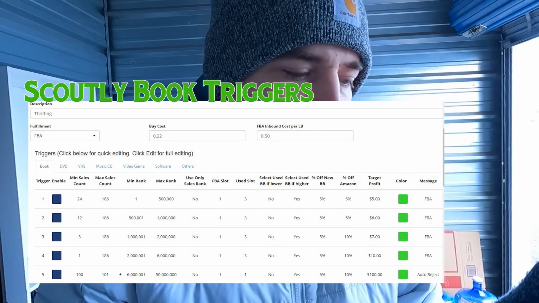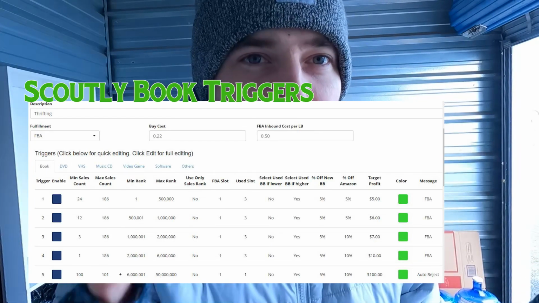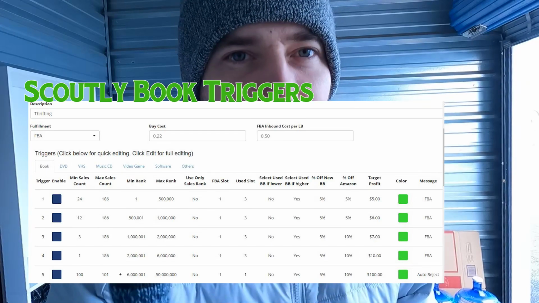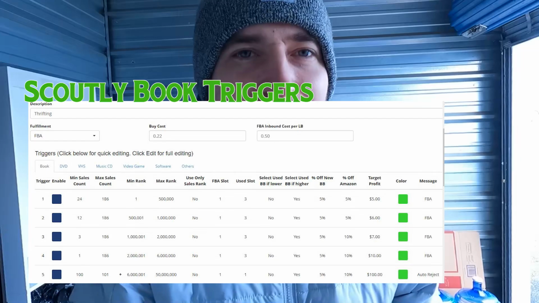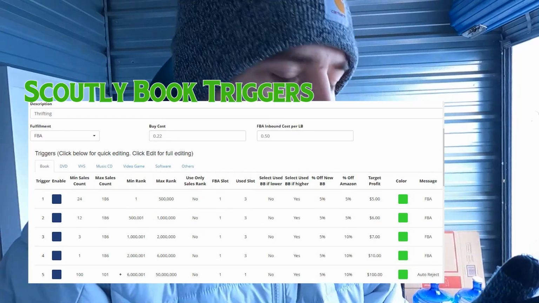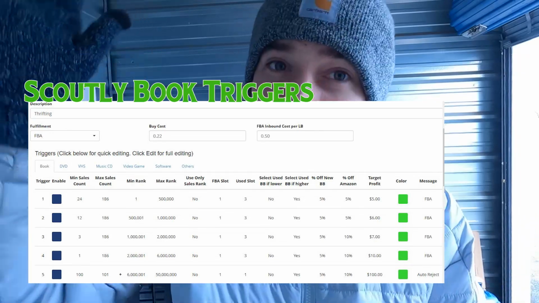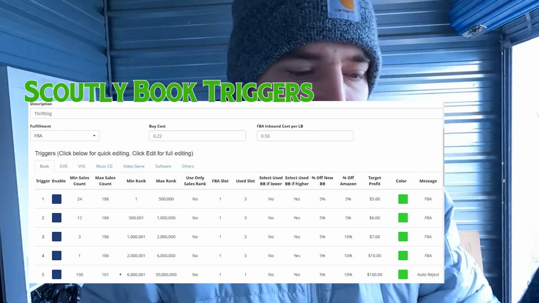We're not using the sales rank only. We want FBA slot 1. We want to be able to know that we could be the lowest price and make that expected profit. Because what happens here, a lot of you go out, you scan items, you get home, and it's not profitable anymore. It's nowhere near as profitable as it was. So FBA slot 1 is going to be on every single trigger that you see today. You're going to go in and put FBA slot 1.